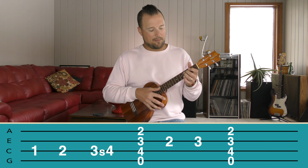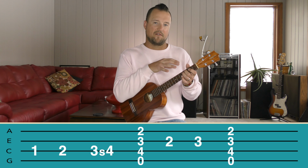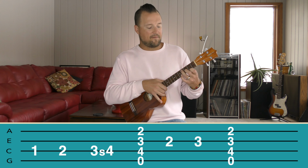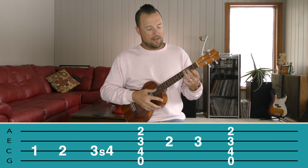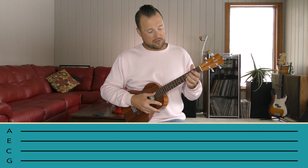So next up, we have some more melody here. It's really important to use the correct fingers for this, and I'll note those on the tab for you as well, because everything, as I mentioned before, is kind of all surrounding this E minor chord. So you always want to make sure you're in position to play the E minor chord. So the melody now from here is going to be on the C string.